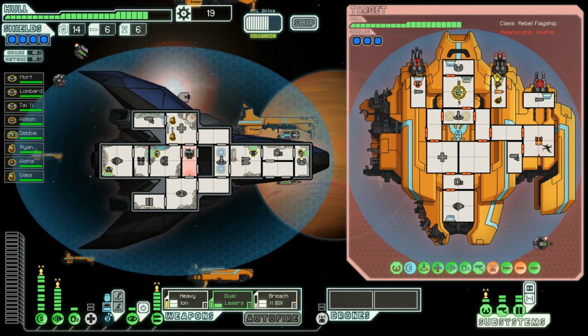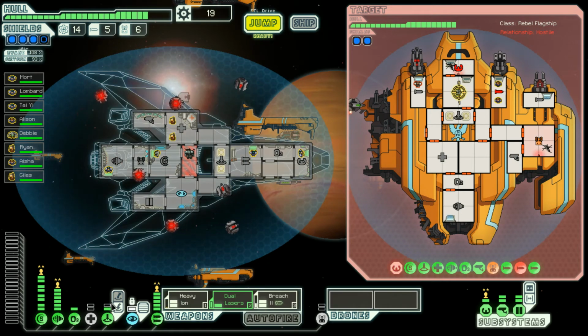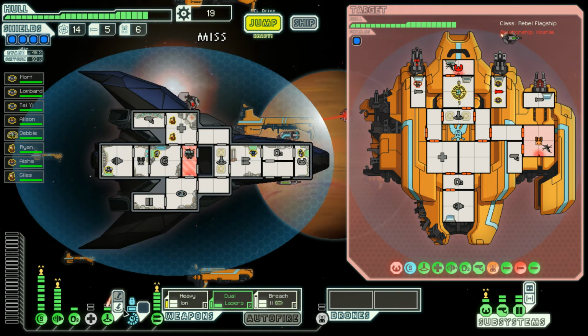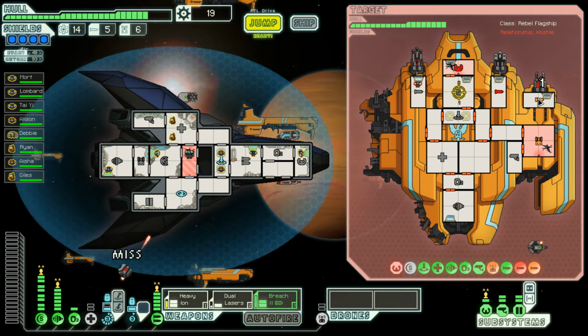Alright, so we managed to get down the beam drone there. That's good. Looks like we don't have to worry about the missiles anymore. Or the piloting. Alright. Pretty successful phase. And of course, taking those drones down, not only did it get the combat drone down, but also got that boarding drone down. So he's just going to sit there. And all we got to worry about now is this over here that we can shoot with our lasers.